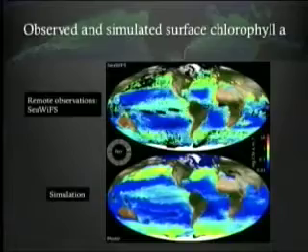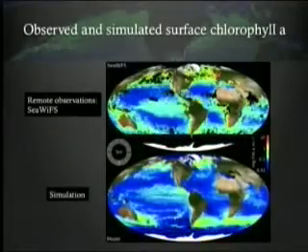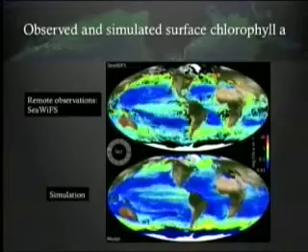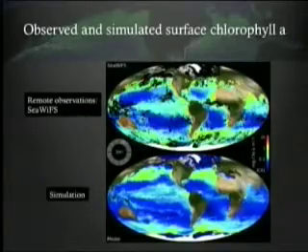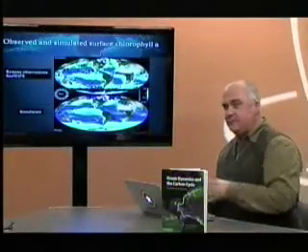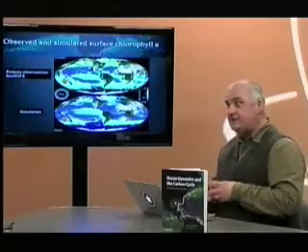Just for a comparison, on the top now you can see the animated observations from space, and on the bottom is our prediction from a simulation. So it's a bit like comparing the actual weather that happened yesterday with the prediction from the weather forecast model. And as you well know from the weather forecast, we don't get it right all the time in every place. And so we can start to make quantitative, careful comparisons, and where the model matches the observations quite well, we can then interrogate the model system. We can ask any question of it because we've generated all those numbers. We know all the values of the fluxes and the concentrations of everything, and we can start to use simpler theories to boil it down to its essence. So this is one use of models: to first simulate and then interpret complex systems where there's a combination of all these different influences.